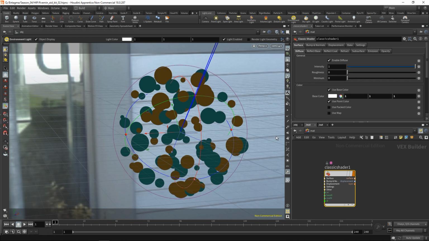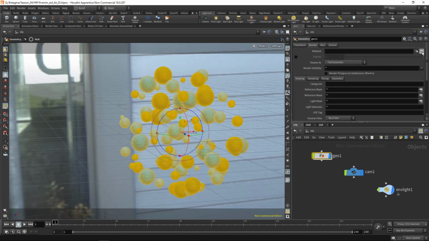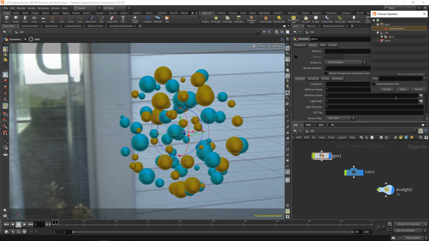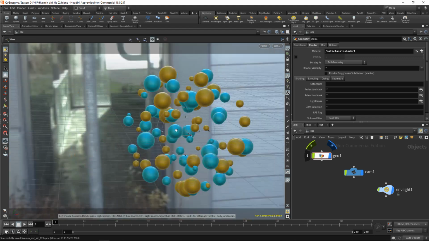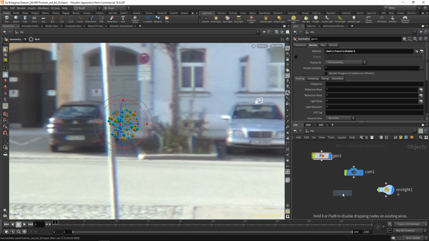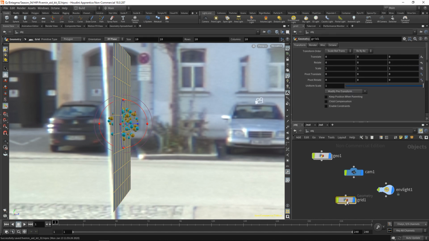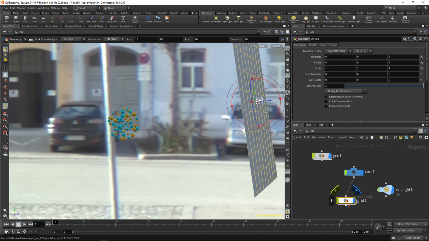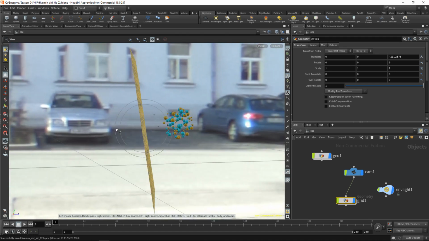So let's assign the shader to the spheres in the OBJ context, where I'll select the Geo node, go to the Render tab, and in here, hit this button, and in my tree view here, select the classic shader I just created, hit accept. Also, what I want to do is, again, unlock the camera from the viewport, move to the side a bit, and maybe add a background plane. So I'm just going to drop down a grid, which is Houdini's name for a plane, dive in there by double-clicking, hitting I or Enter, setting the plane's orientation to be along the XY axis, like so, and then going up again by hitting U. And now I'll wire this grid down below my camera, so it's now parented to the camera. And then I'm going to move it back, so it sits behind my spheres here, maybe like so.